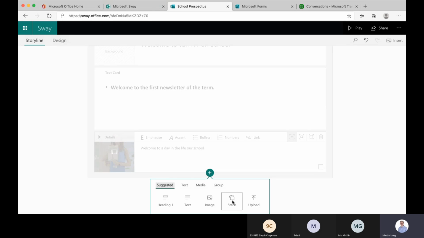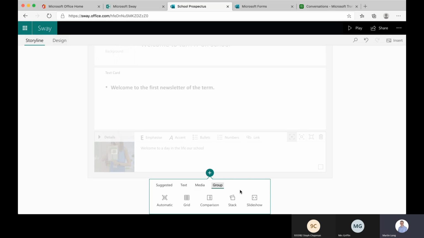So I could have a stack of images, for instance, and then it might give parents that are coming to see this prospectus some still images. It could be that I have an audio clip, and it could be someone as head teacher giving a welcome, or it could be the pupils welcoming the parents to the school. It might be you want to embed to another website the school uses. So if you used an entirely different service, maybe use Kahoot for asking questions in class, and you wanted to give parents a flavour of the sorts of questions you get in the classroom, you can.